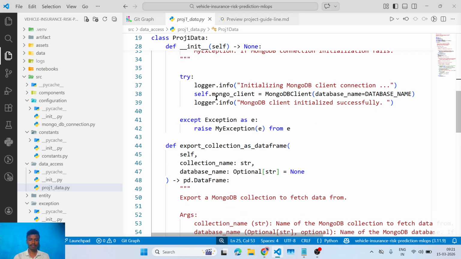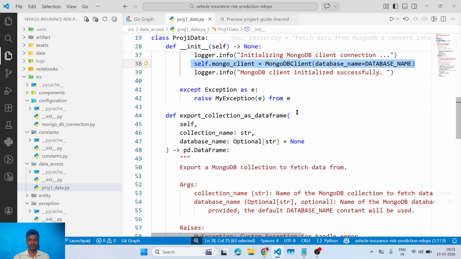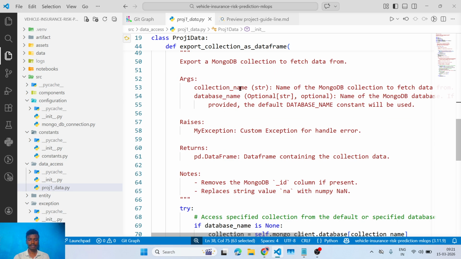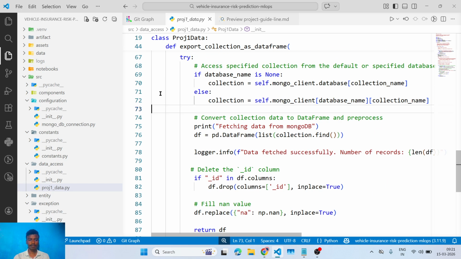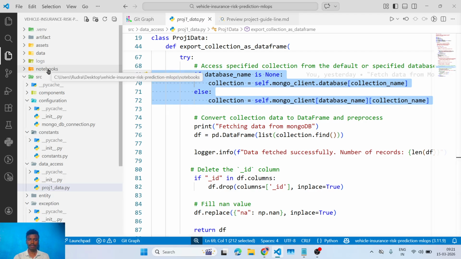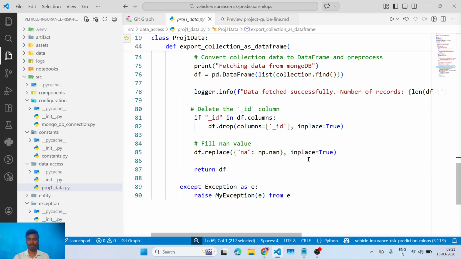So first of all, it creates the connection. After that, what we did in the notebook, first of all we create the data frame, we remove the id column.